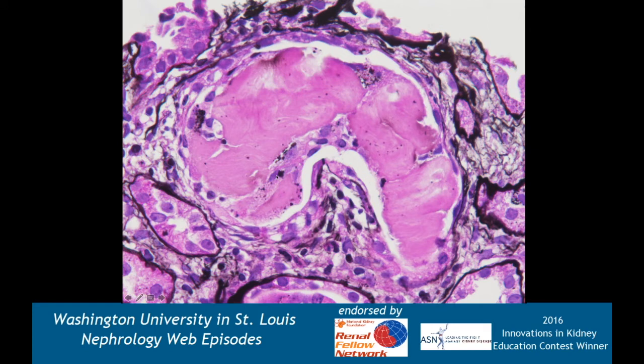Here's another picture at higher power from the same Atlas — this is a silver stain. You can see this swirly glass appearance and it's broken in many places, almost like a piece of glass gently hit with a hammer so that it cracks in multiple places. You can see several of these cracks and also the inflammatory cells adherent to it, which results from rupture into the interstitium and the subsequent inflammatory cell infiltrate.